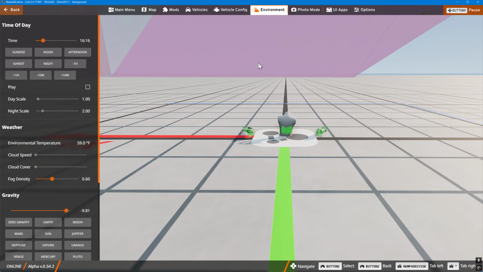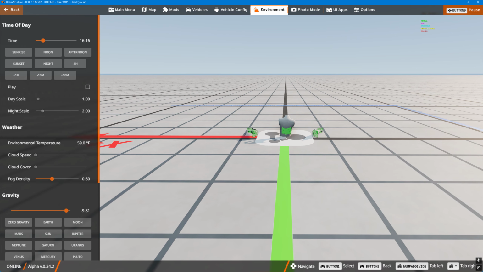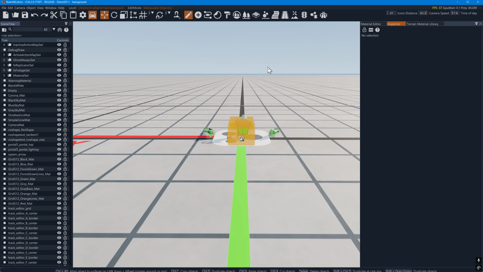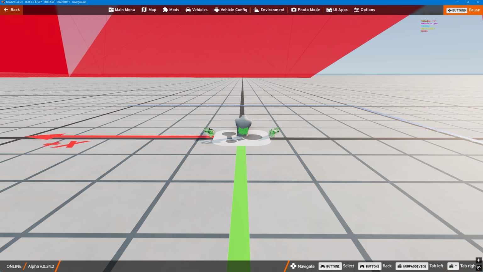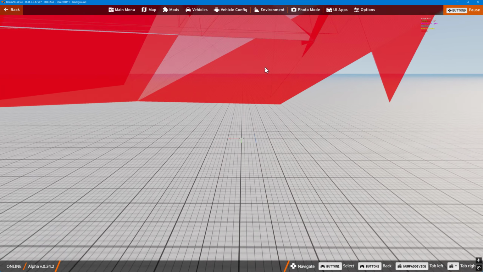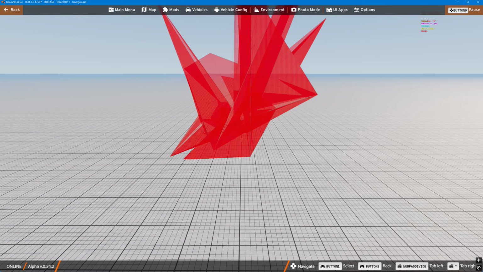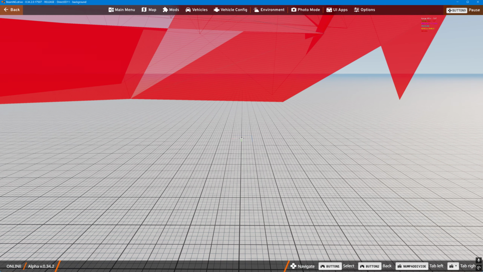I turned on collision triangles accidentally. I didn't mean to do that. But now that they're on, you see that?